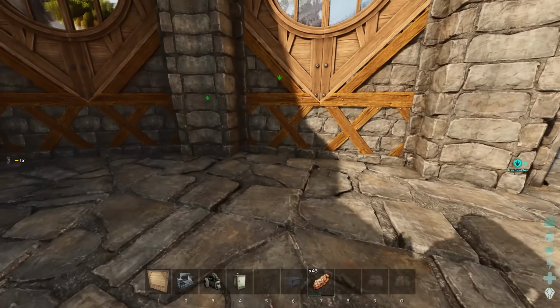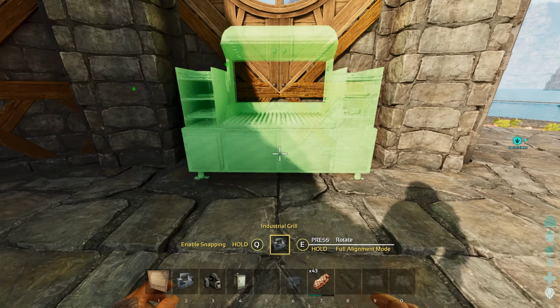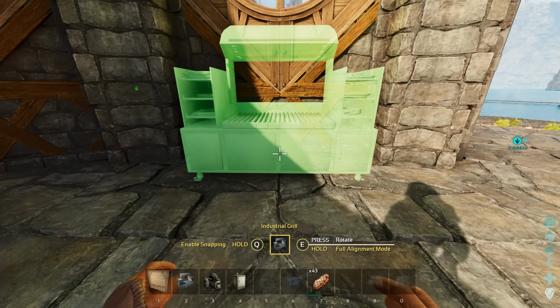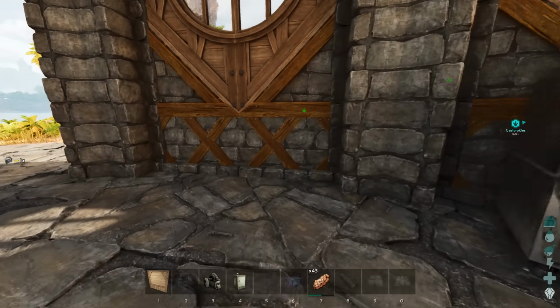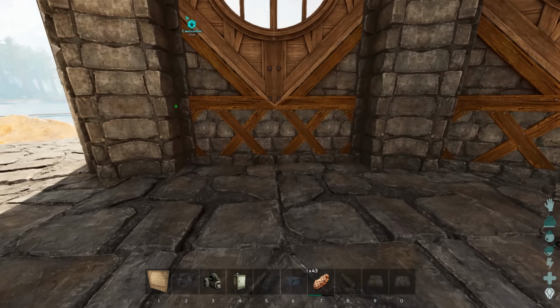Cool. Alrighty. Let's see. The grill around the middle-ish. Ooh. There we go. Nice. Okay, that works. And then maybe the cooker can go to there. And then over here we can have our fridges or something.